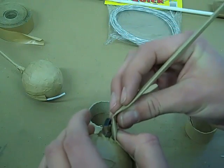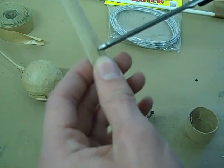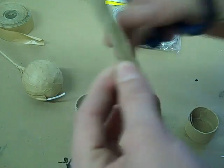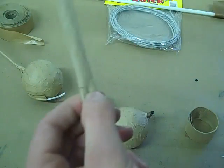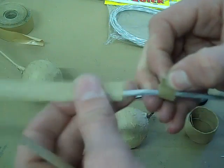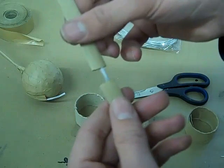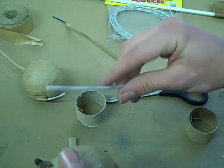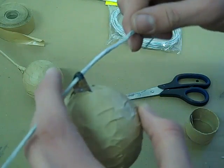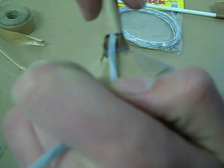I get it positioned and measure it. What I'm going to do is cut a small rectangle out of this leader pipe. See — there's a small piece missing, there's a gap now. I take this end of the leader and thread it like a needle right into this loop, then put it right on top of there like so.